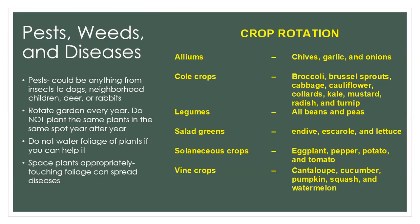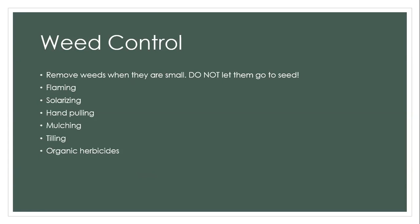Weeds can quickly take over your garden. Do not let them get in control of you. Do not let them go to seed. I've got a couple different things here. The main thing is just remove them. You can do it by hand, or by tilling the rows. A lot of people I know that have large gardens might have a tiller. They can just run the tiller up through the rows and crush everything. Mulching can help suppress the growth of weeds. Herbicides, of course, are always an option, but you need to be careful with your other garden plants because you'll end up perhaps killing things that you didn't mean to.